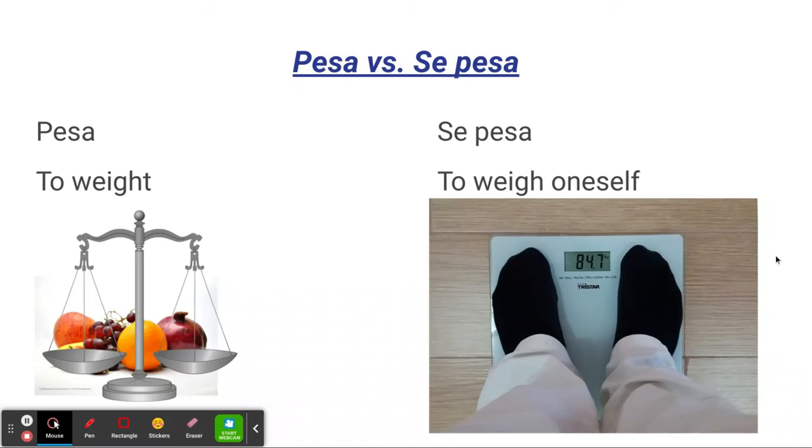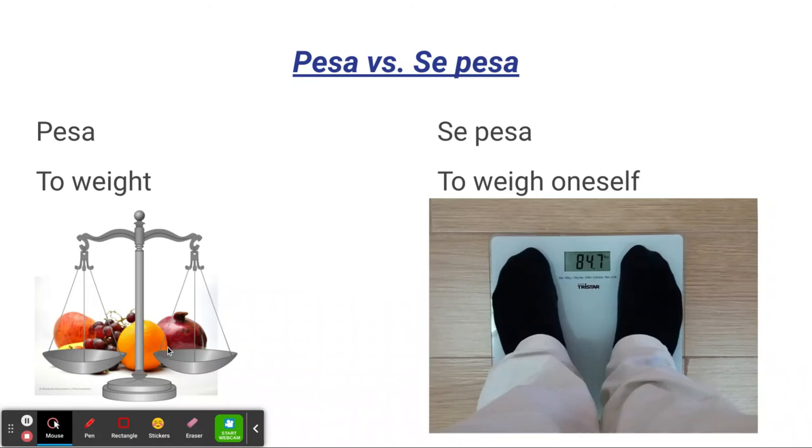Same thing happens with these verbs, right? So we have these verbs that could be reflexive and these verbs that don't necessarily are reflexive. I'm sorry, we have reflexive and non-reflexive verbs. But we can make a non-reflexive verb into a reflexive by adding a reflexive pronoun. Here's an example. The word pesar, to weigh. Here we have a scale and we have some fruit, right? I weigh the fruit. Yo peso la fruta.